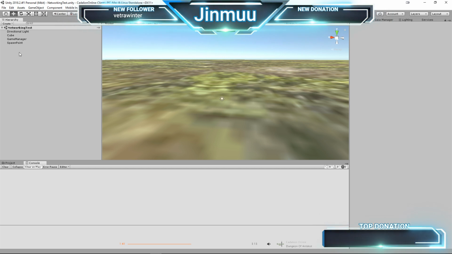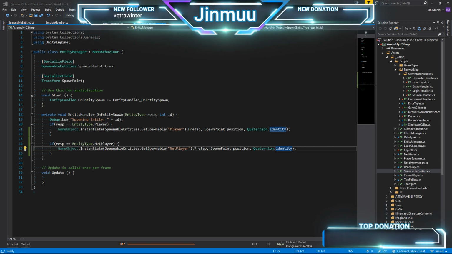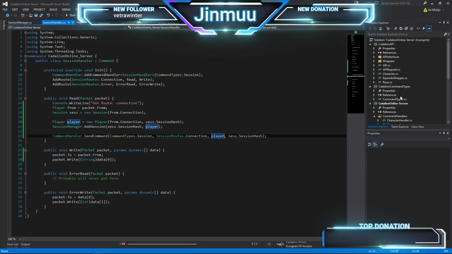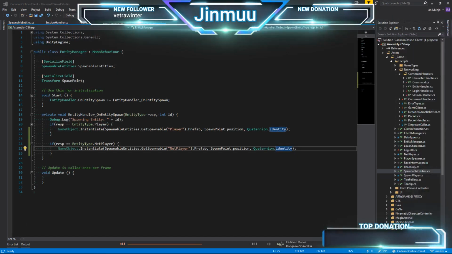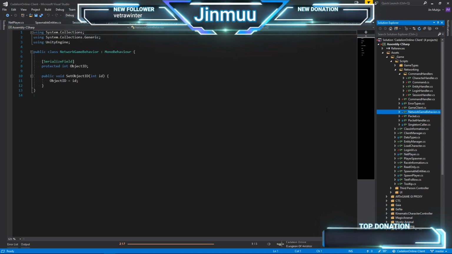So, first thing we're going to do here. We need to work on getting our objects to synchronize. So we're only going to have one-way synchronization at the moment. So the way we need to do that is... here's our net player, but that's not what we're looking for particularly. We are looking for a net entity or a net object. And I'm pretty sure that is the network game behavior. Yes. Perfect.